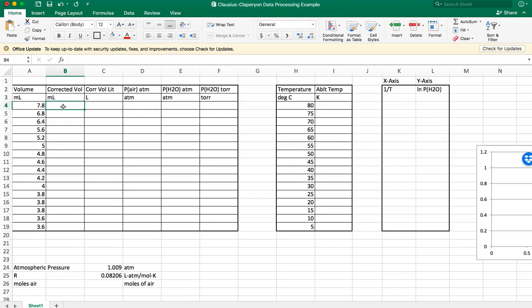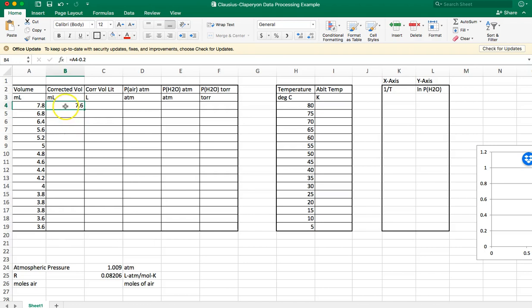Right, so why don't we start off, we did this in class first. The first thing we're going to do is automatically correct our volume for that upside down meniscus. If we remember, to tell Excel it's ready to do math rather than just type words, we click on the cell we want and hit equals. That tells it we're doing mathematical operations. So we click on the cell that has the corresponding volume that needs to be corrected, and we subtract 0.2 milliliters, so we can see it's already done for us.